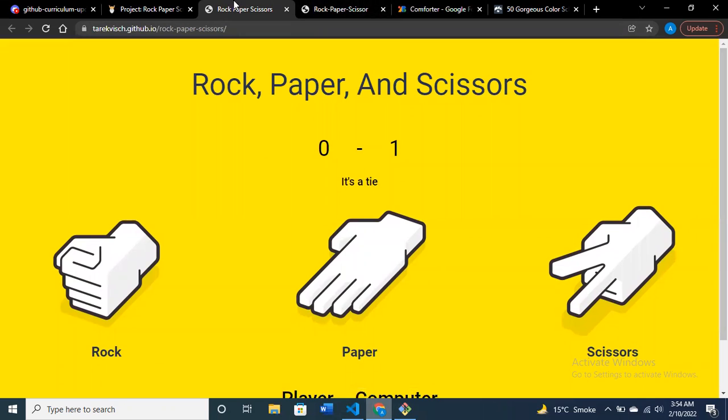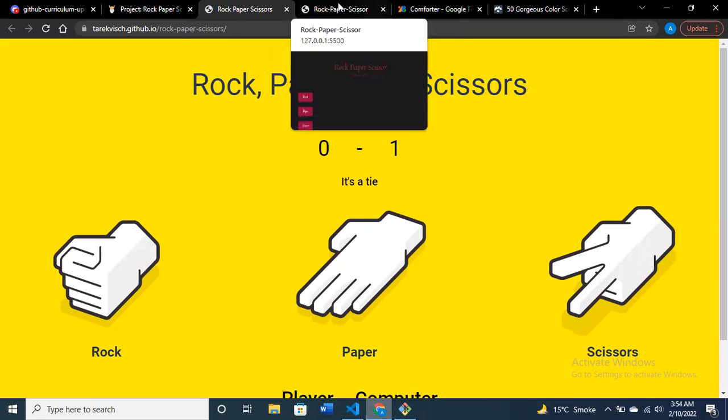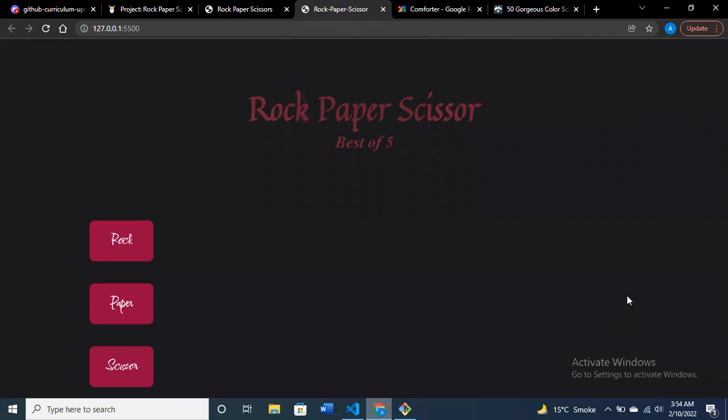What we can do is, instead of adding computer things, we can turn this into a scoreboard or something.